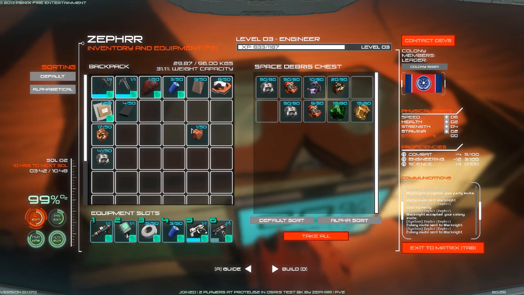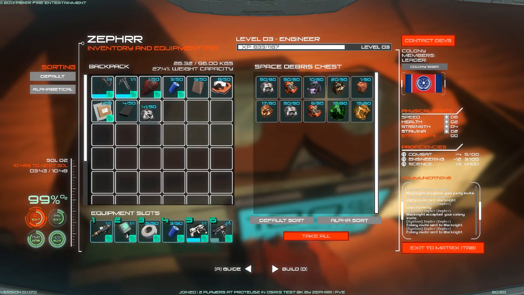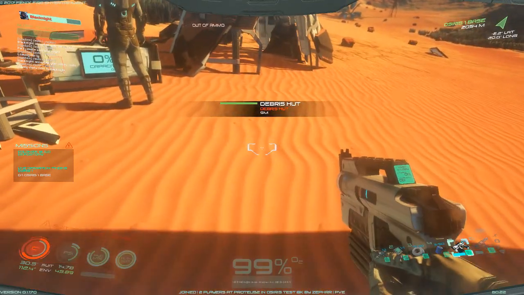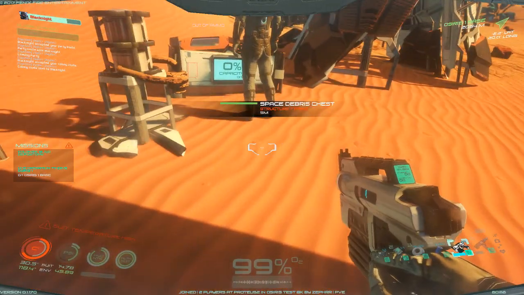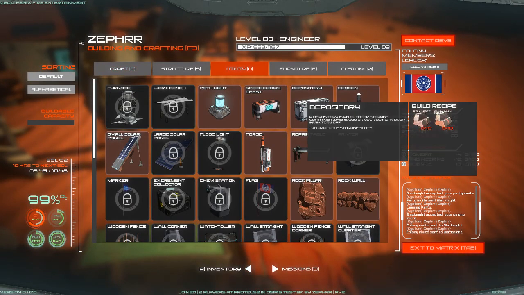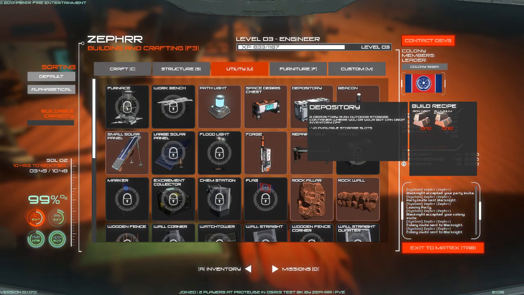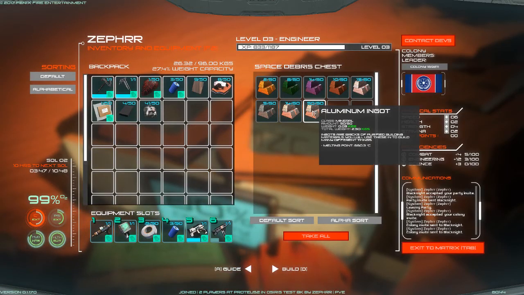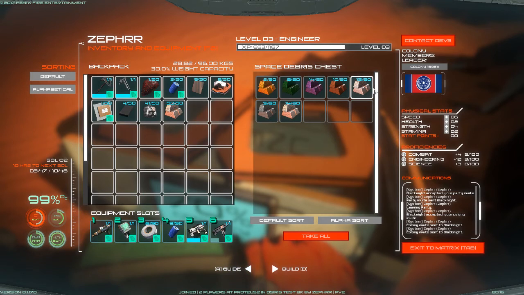I wonder... Well, we should... If we can keep this going for a little bit, and then we'll upgrade to depositories. Gotcha. Yeah. Let's have a quick look through it all now. Hang on. What do we need for a depository? Have we got 10 iron, 10 aluminium? Oh my god.